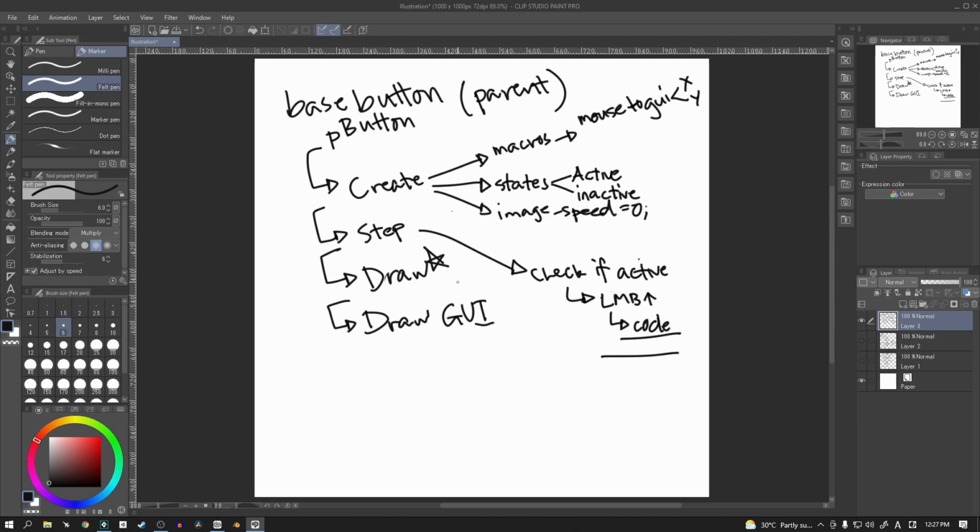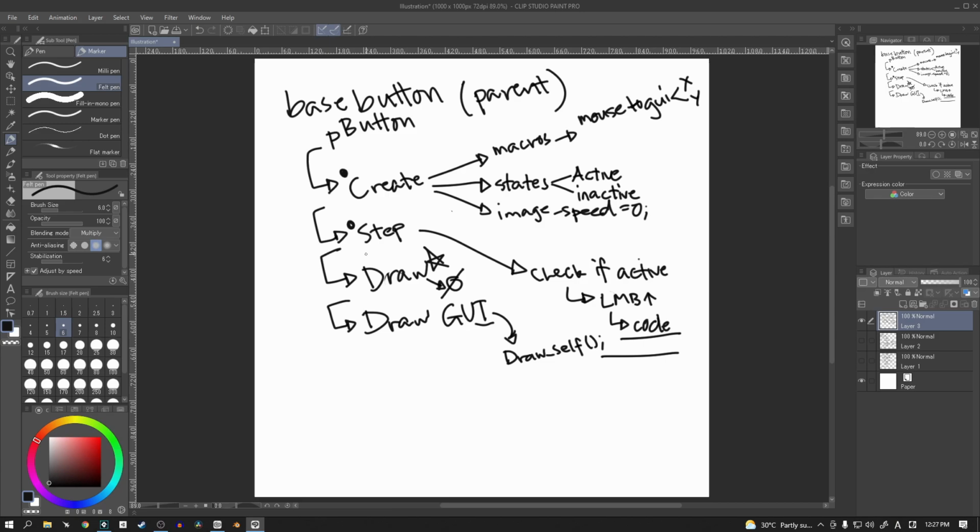Draw will have nothing in it. It will be an empty event. There's nothing happening in draw. Like I said, there's something weird going on with GMS that with this particular approach for having buttons, if we don't have the draw event, it throws things out of order, and that makes it look weird. So instead, in the draw GUI event, we are just going to draw self. Okay, so that's basically all that's going to do. We are going to be focusing our energy, at least for this part, in the step event, and of course the create event up here.